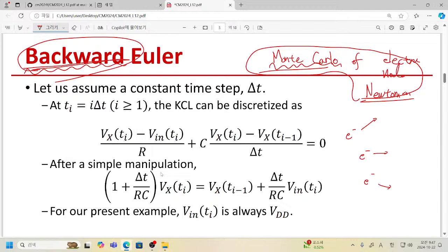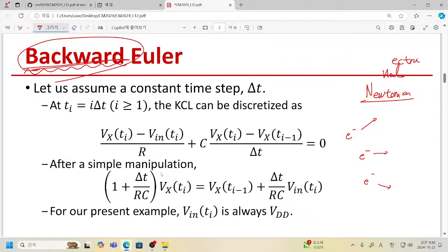And in this Monte Carlo simulation, we prefer to use the forward Euler scheme because the computational burden is really huge in this Monte Carlo case. So therefore, we prefer to have this kind of approach. However, compared with typical drift diffusion simulation, its portion is quite marginal, so we will consider explicitly only the backward Euler scheme.